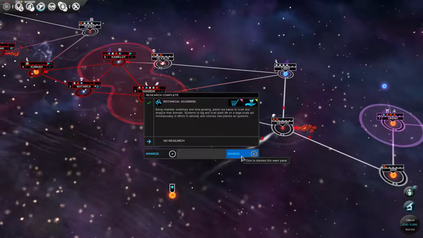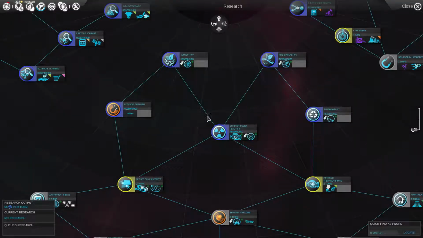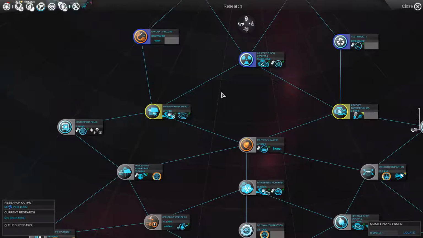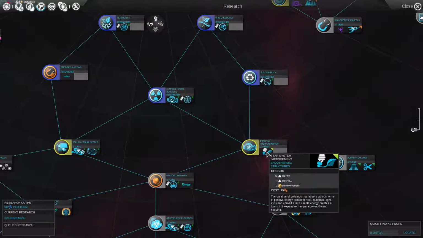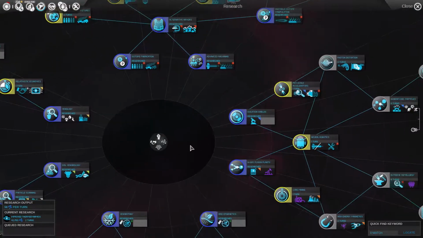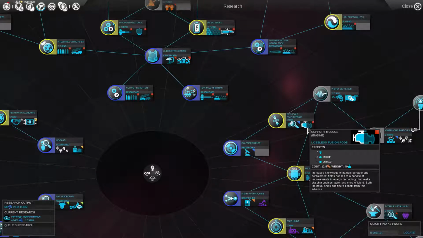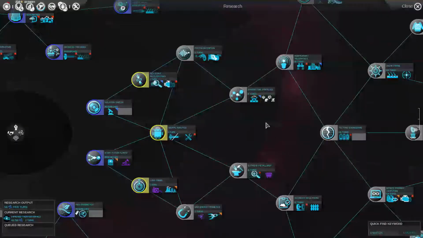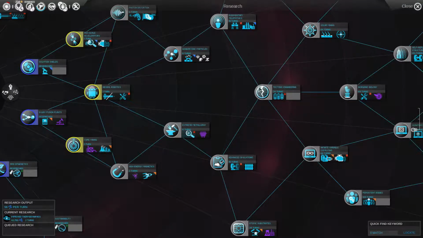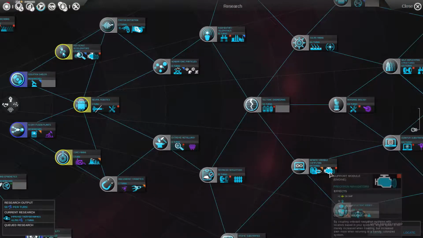Congratulations. We researched the infinite supermarkets. That's fantastic. We can research that. Kind of gives overcrowdingness, but I like it. That does sabotage. That's intellectual tools. This gives us more military power. Eventually down here we'll get less tonnage, or more capacity for tonnage, which is fantastic, and we need.